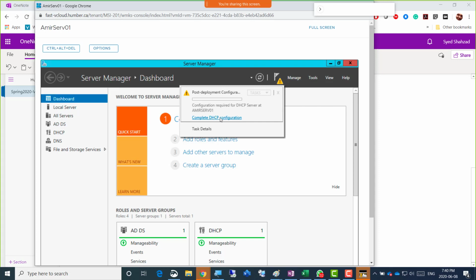DHCP is not fully configured yet, so it needs an authorization from Active Directory to run, and it will create two security groups there, DHCP administrators and DHCP users. So let's click that yellow triangle and then click complete DHCP configuration.